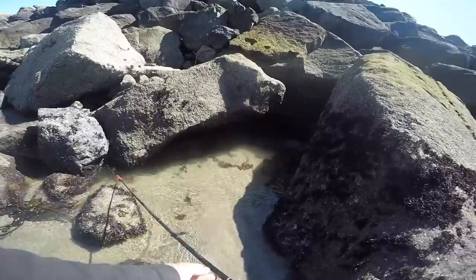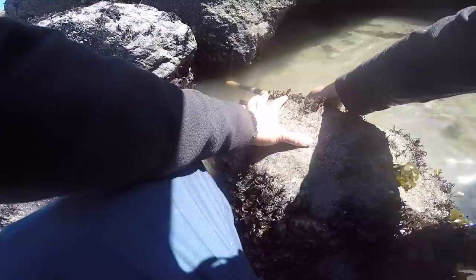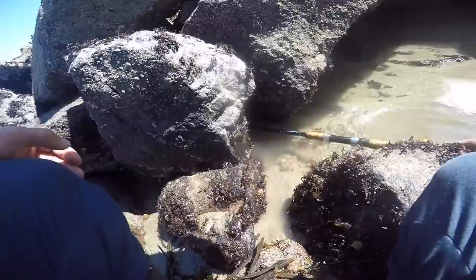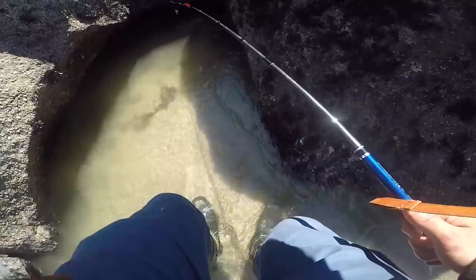Let's try this hole first. Seems quite promising because it's pretty deep. Look at that, keeps going. There is no wind. I usually just leave it for about a minute or two, if no bites, and just move on. Oh, I got a bite. Could be just something small, maybe a crab even. Oh, it was a crab. Let me go in here a little bit.